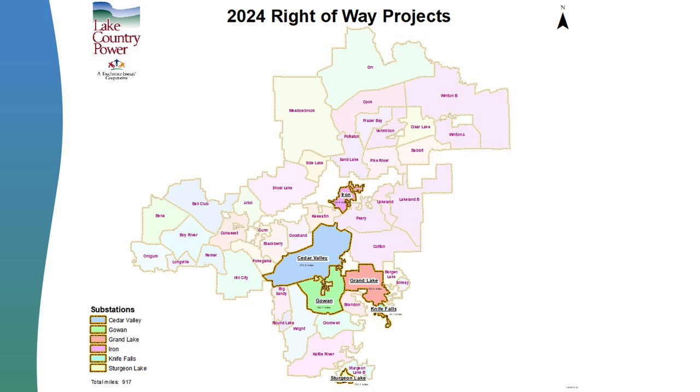We're on our second time going through the entire system. We've already done it once, so we're about halfway through. We're on our 4th year of the second time. The first time, hopefully you saw that, over the last 7 years we reestablished those corridors. We cleaned up everything underneath the lines. But this time, we're focusing on those dead and dying trees on the periphery.